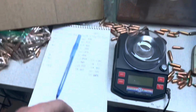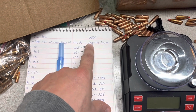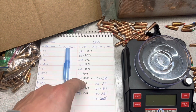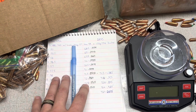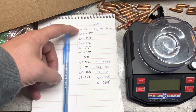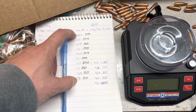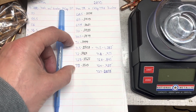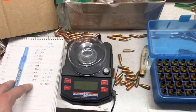Immediately switched over to loading up these guys, the Barnes 120 grain Tip TSX with Ramshot Hunter powder. I checked some velocities and pressures a little while back, and I believe I posted that video as well. Maybe, I can't remember at this point, but the velocities with this particular bullet and powder combination are pretty good over the charge weight range that we were looking at. We should be around that 3,500 feet per second, or just a touch over, depending on the load that we settle on.